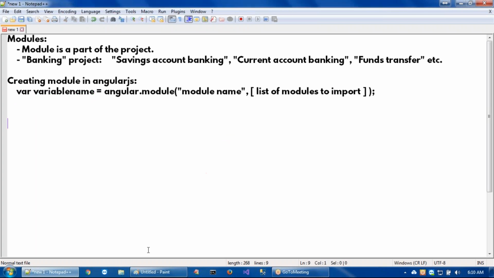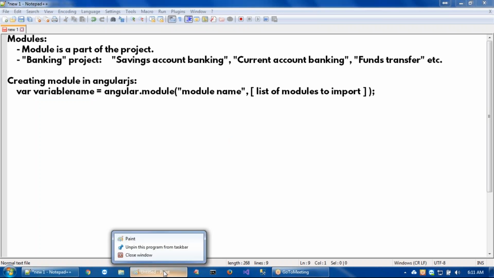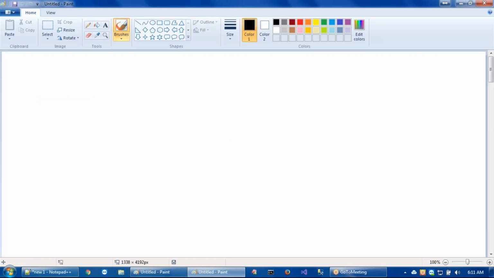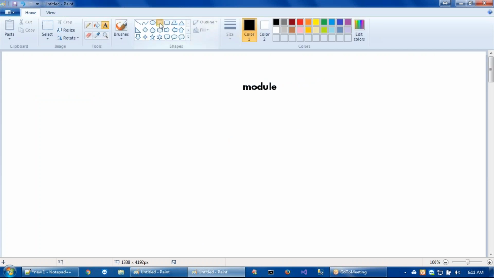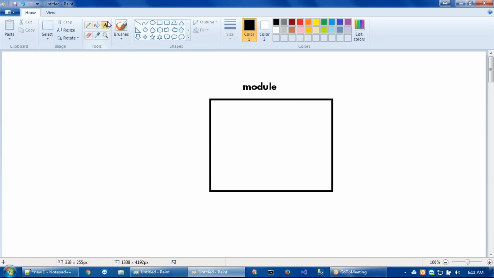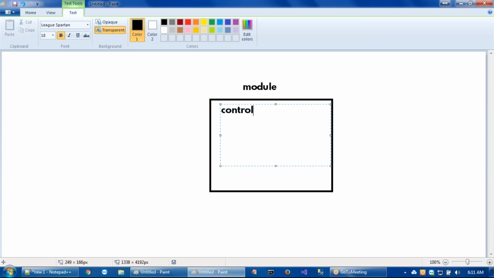Suppose this one is a module and the module consists of various things like controllers, factories, services and others. About these others you will get clarity later.